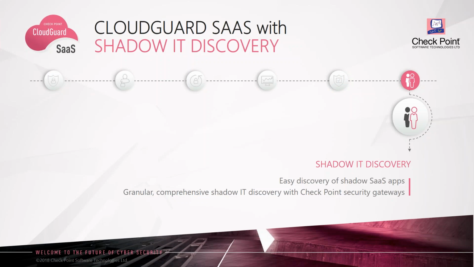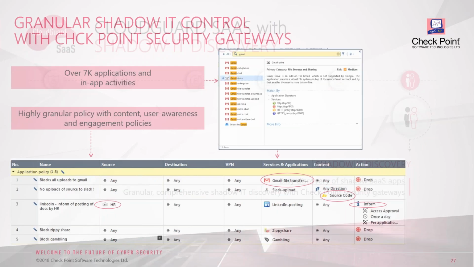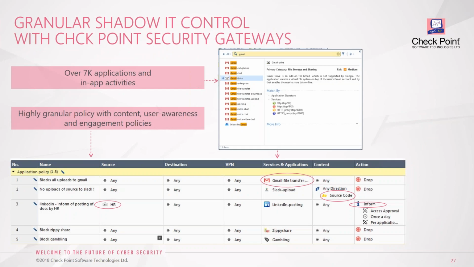And then finally, as we look at the shadow IT capabilities, first thing, just as a reminder, with the number of applications and the granularity of applications that you have as a Check Point customer, if you are running things like application control, URL filtering, or our data loss or content inspection technologies, you already have some hugely capable ability within your organization to control who shares what from within the corporate estate.